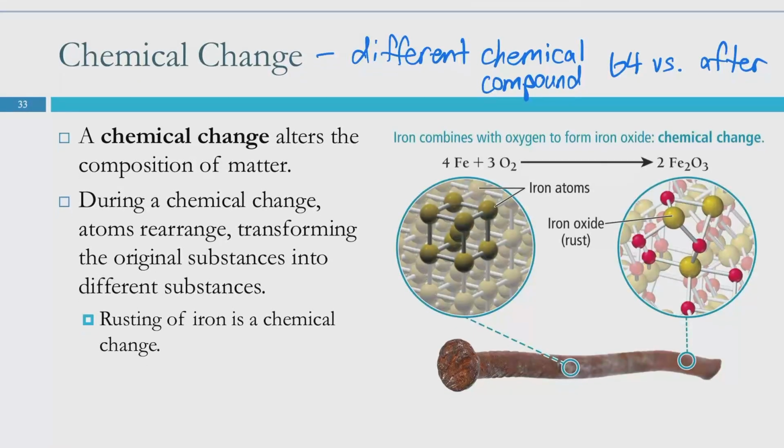So an example of this might be iron in a nail. We went to the hardware store, we bought some nails, and then we went home and we remembered, ooh, I've got to water all the plants. We left our little paper bag of nails outside the house. We woke up in the morning and it was all wet and soaked through, and some of our nails maybe got a little bit rusty. And that rust is a different chemical compound. One of the ways that we can tell, it looks different.